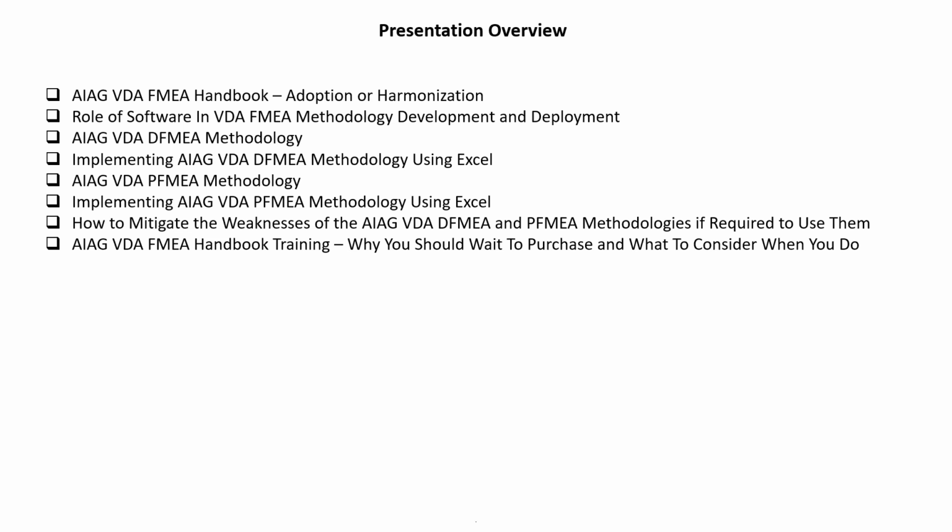And so one of the topics we're going to talk about is, okay, if I have to do this, if I'm trying to be certified and my customer gives me a customer-specific requirement that I have to follow this method, how do I follow this method and still keep doing strong design FMEAs and process FMEAs?